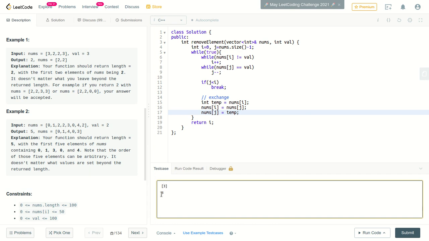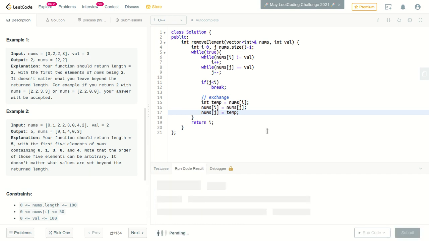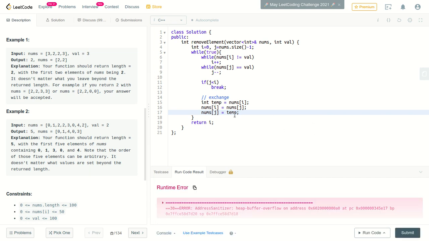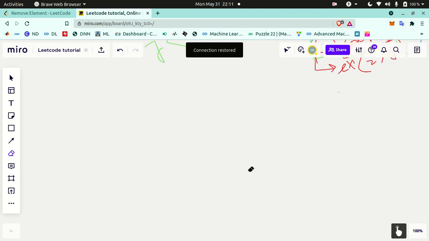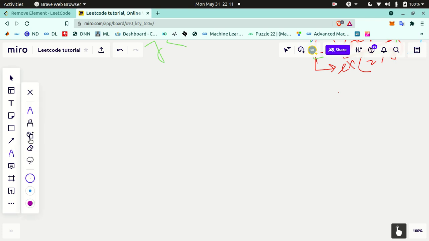So say 1 2 and 4, so actually 3 is not present in the array at all. So what will happen, you will face an error. Okay, why, I will explain. It gives a runtime error because, let's go over here. It says 1, 2 and 4, but your target is 3.